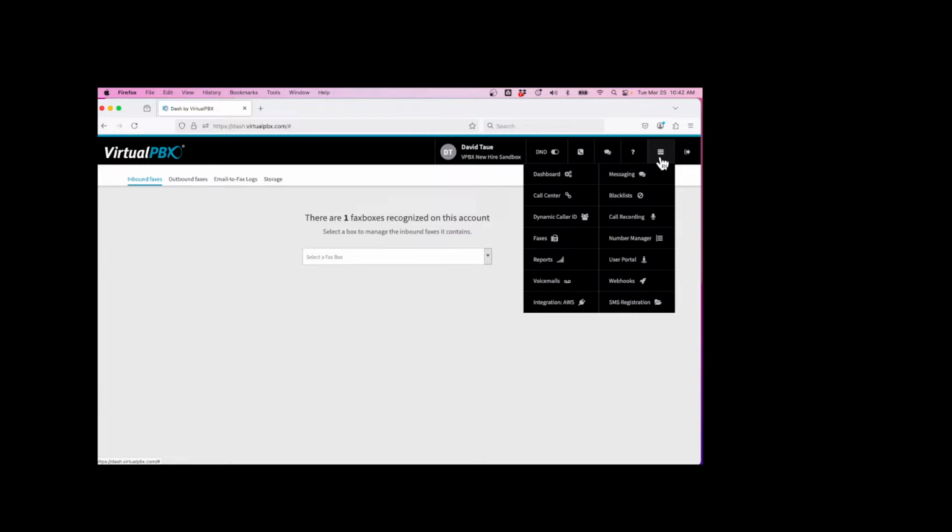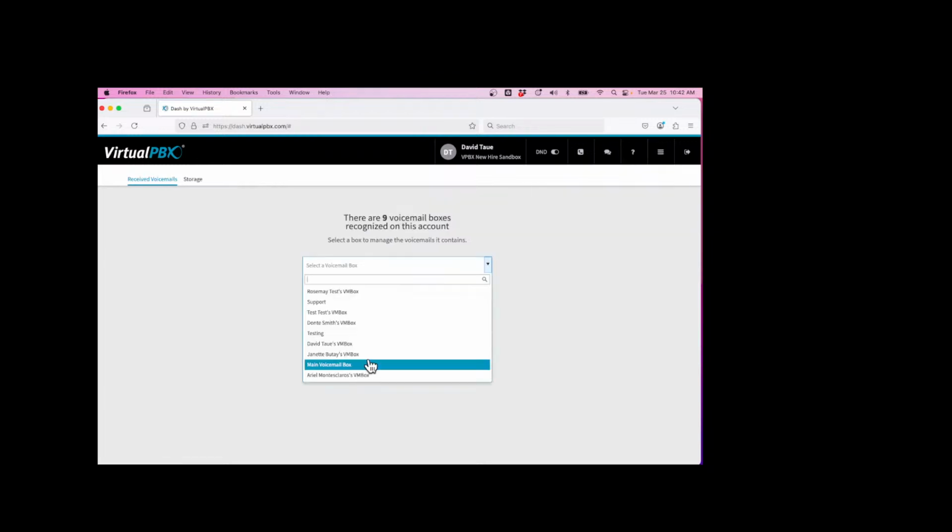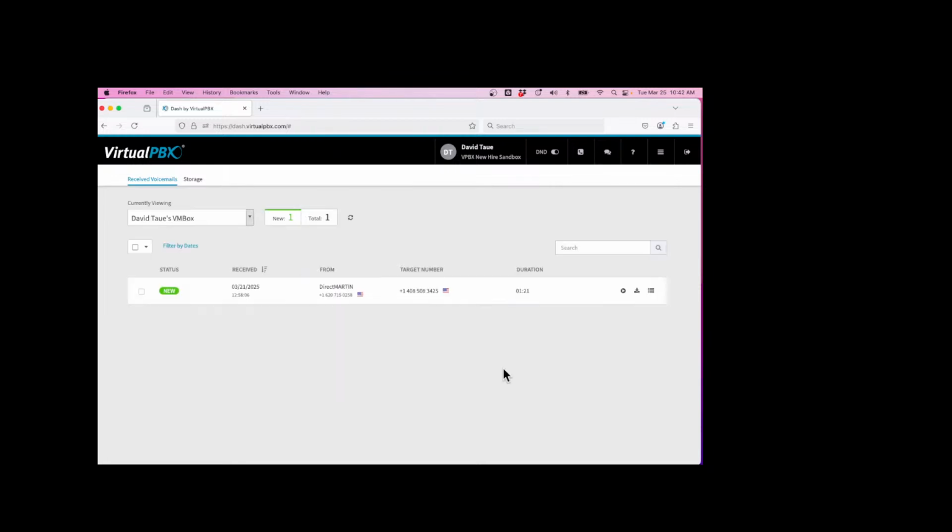Voicemails, this is your voicemail box manager. This allows you as an admin to get to any voicemail box on the account, i.e. you're being told that a voicemail box was full. You can then get to the voicemail, put a check mark here. You can mark it so you can change its status, or you can even move it to a different voicemail box. Here's your option to play it back or download the file.